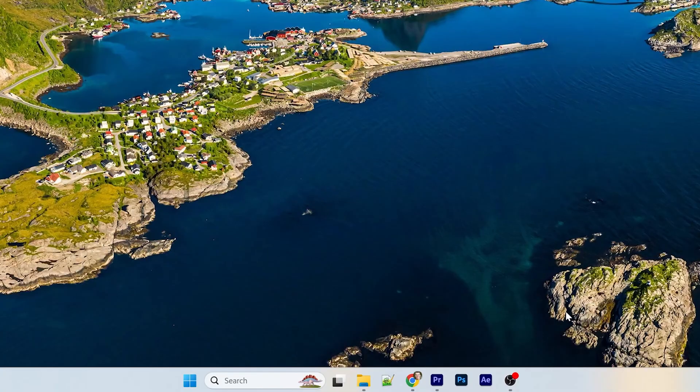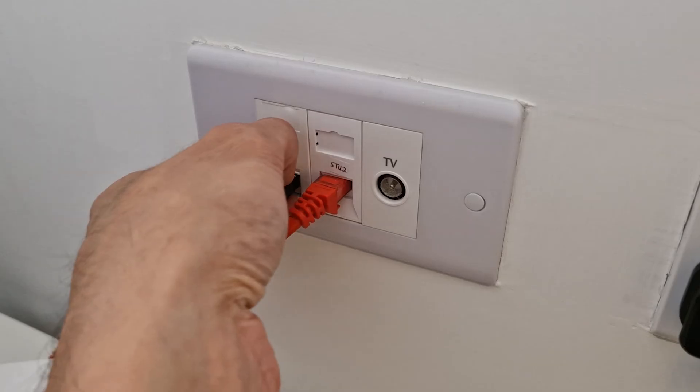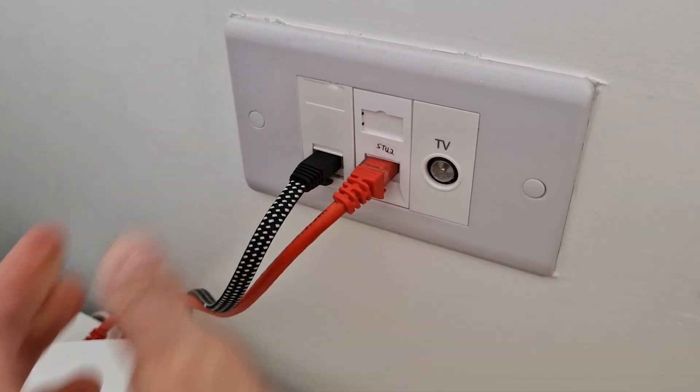So the first thing you should try is to turn it off and back on again. Sometimes I rebooted my PC or my network switch, or both, and then the network speeds went back up to 1 gigabit. Removing the ethernet cable and putting it straight back in again also helps sometimes. Unfortunately, it often reverted back to 100 meg speed after a few days or hours, so this certainly wasn't a permanent fix, meaning something else was going wrong along the network chain.